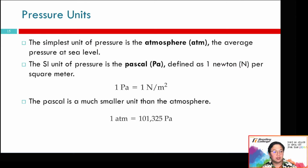Airplanes also experience that, right, when airplanes take off. So the simplest unit of pressure is the atmosphere, and that is defined as the average pressure at sea level. The SI unit of pressure, however, is the Pascal, and it is defined as 1 Newton per square meter. The Pascal is a much smaller unit than atmospheres.